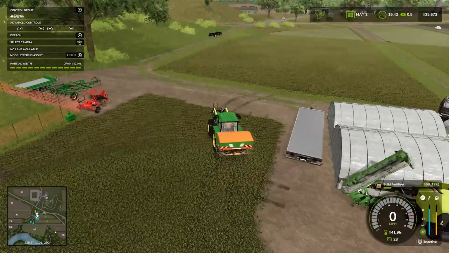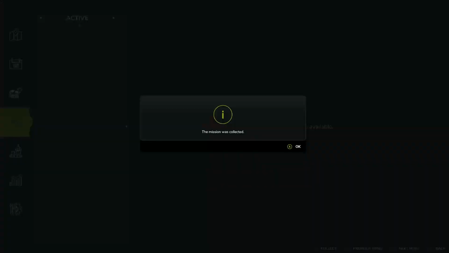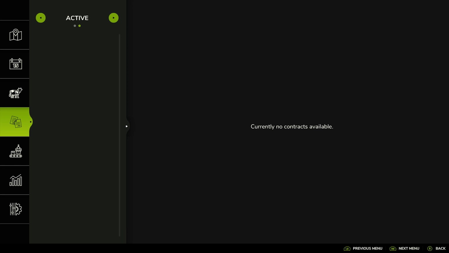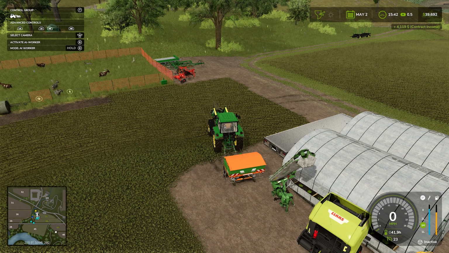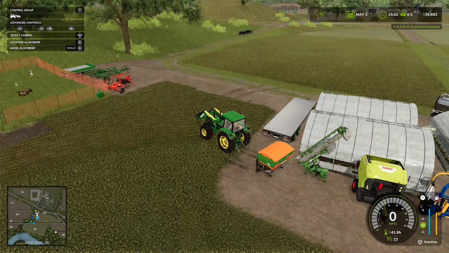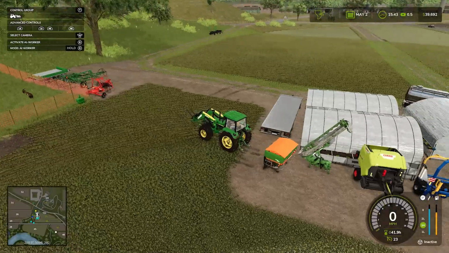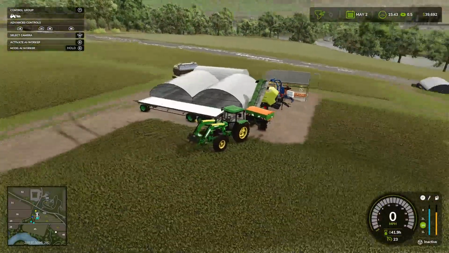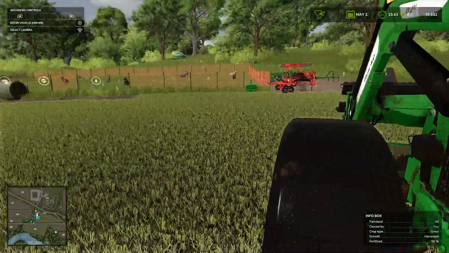Jeez. All right, let's go ahead and put this fertilizer spreader back. We will collect our money on this contract. And there's still those bale wrapping contracts. No other contracts available. I tell you what we're going to do. We got $39,000 in the bank. Let's turn off our tractor. Before we make any hasty decisions and blow all this money, let's go ahead and sleep.